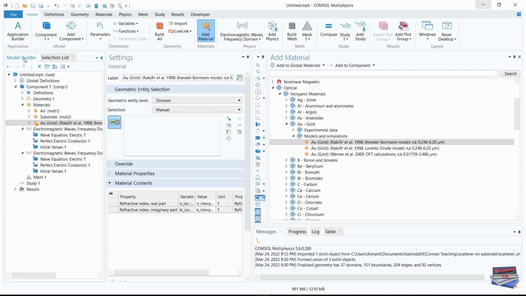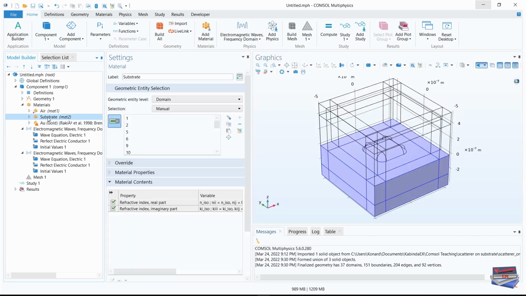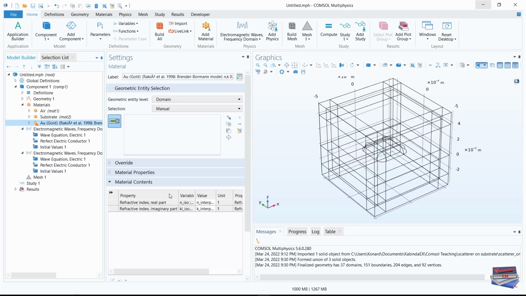Okay, let's go back to our model, and here it is. Let me collapse this, so click back here, so that closes. Let me click here, then click back here, and we need to make some adjustment to this.